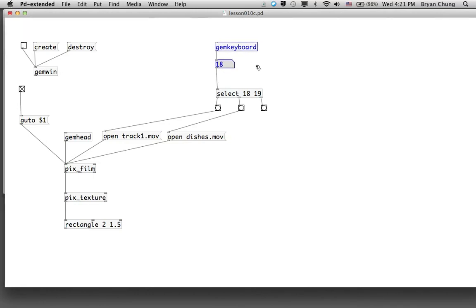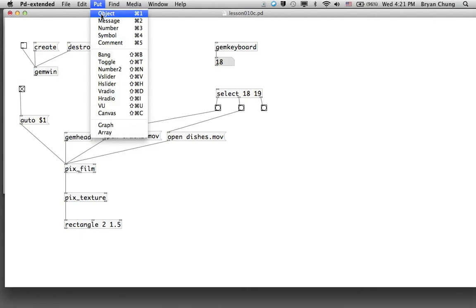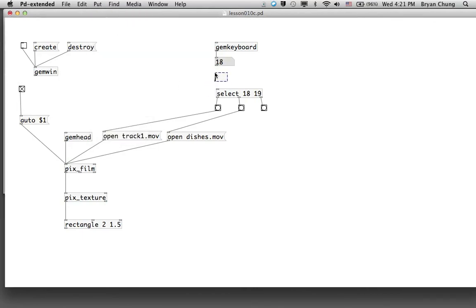So remember, in this case, whenever you press the key number 1, a value 18 will be sent through the keyboard. Even if you press it again, the same value will be sent through to the select command, which will trigger multiple bangs. If we would like to ignore the repeated key, we can add another object over here with the name change.